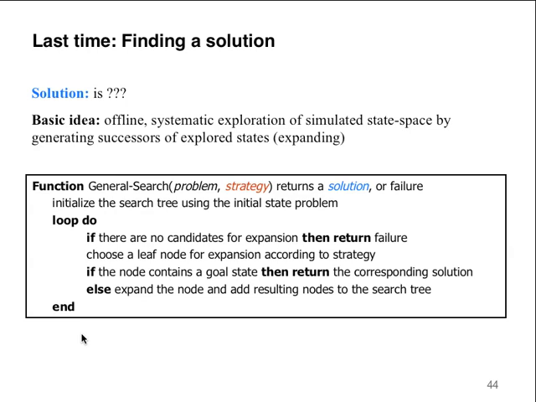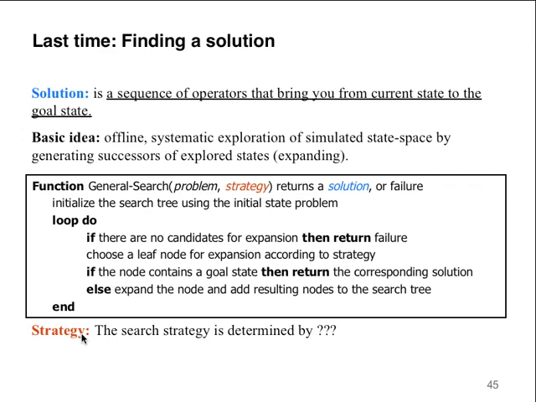We also talked about the concept of finding a solution. What is the solution? It's a sequence of operators that bring you from the current state to the goal state. When I say find a solution, it's not like a number — it's not like solving a math problem. It's the steps, the actions taken by the AI engine to solve the problem. Sometimes it's turn left, turn right, go backwards recursively. There are different types of solution scenarios. It's not a right or wrong answer — it's a process, because you can solve different tasks in different ways.